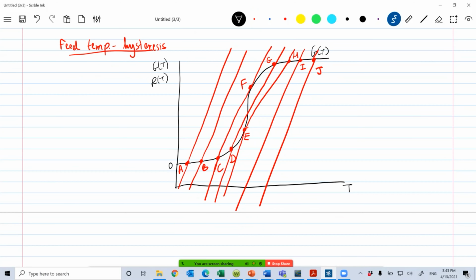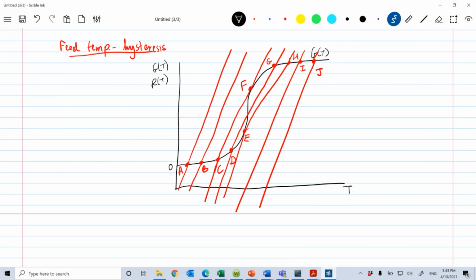So you could plot this just as a function of conversion. I'm going to put this here on the left. This is conversion, this is 1, so this is X_A. And this is temperature, the temperature of the feed. This is feed temp. This is just the temperature of the reactor. This is not the same graph.